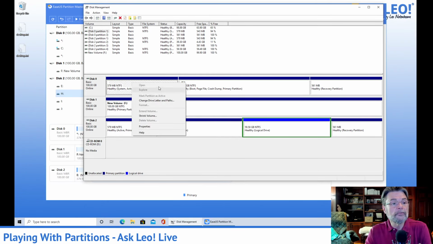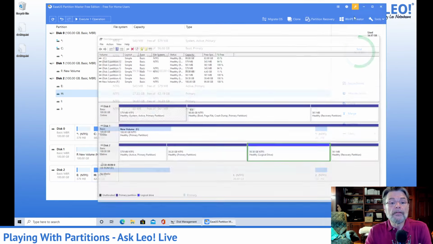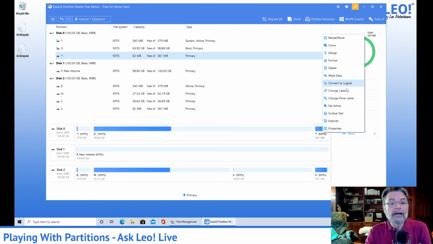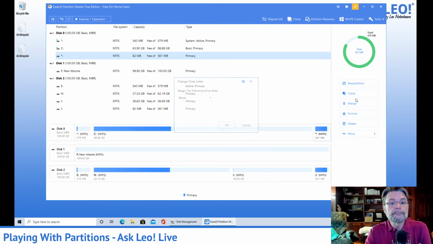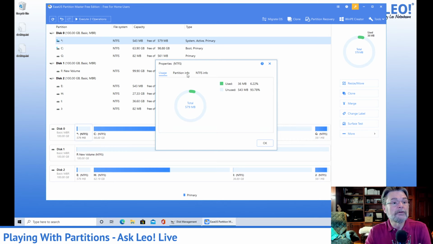This first partition we can't even look at, but we can add a drive letter to it if we want. On the other hand, if we go to the EaseUS tool, we can add a drive letter to it if we want to. And I'm going to do the same for that one, which doesn't have a drive letter.